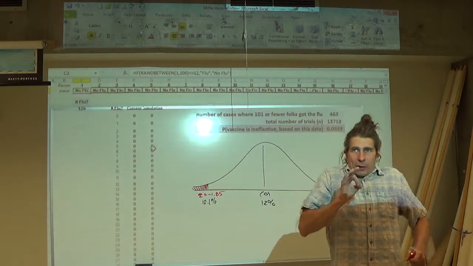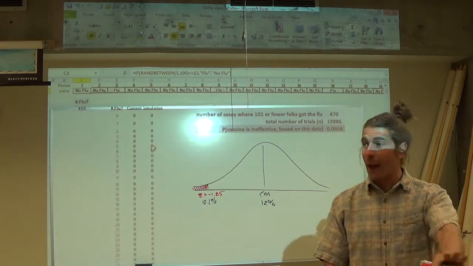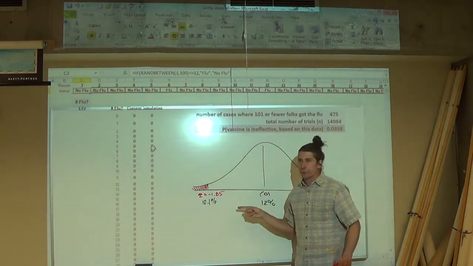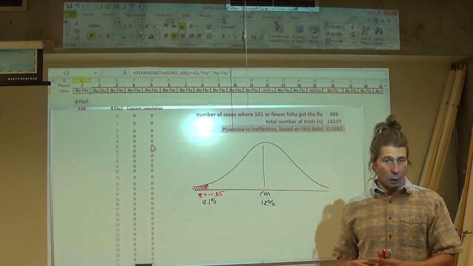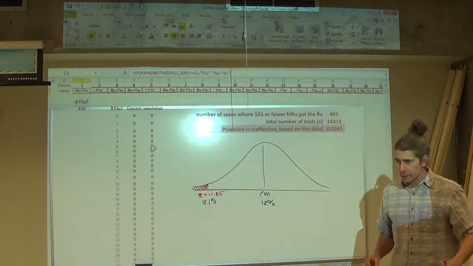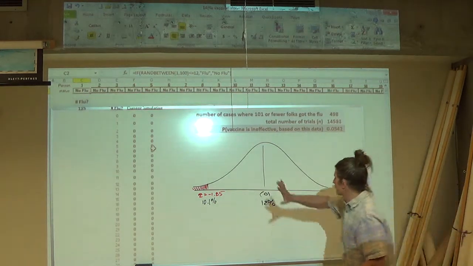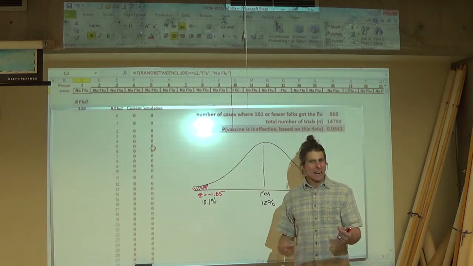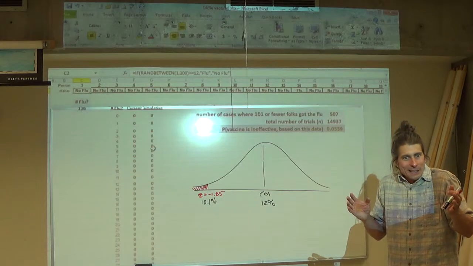I wanted to make sure, and this is a common mistake people make with the p-value, and I don't mean right now, we're learning. You can't say things like, there's a 3.3% chance the vaccine is working, or there's a 3.3% chance the vaccine is not working. That p-value is tied strictly to your sample. What it makes you say is, holy crap, we were assuming the vaccine was ineffective. If the vaccine's ineffective, we're on this curve. That p-value is very small. I don't think we're on the curve anymore. You don't actually quote the p-value in the verbal conclusion. You just say, it appears the vaccine is lowering flu rates.